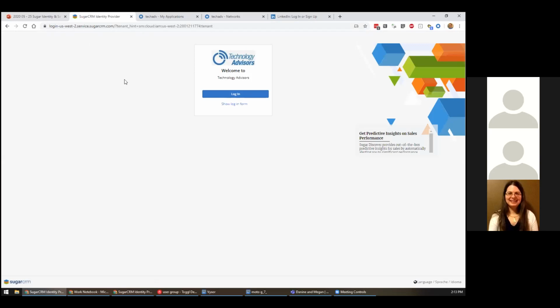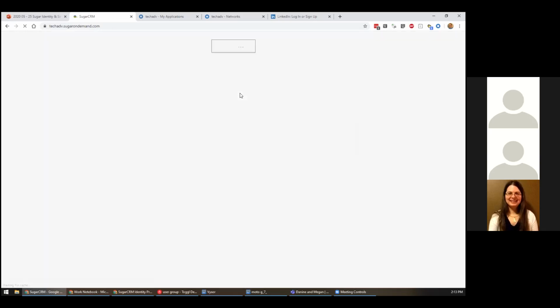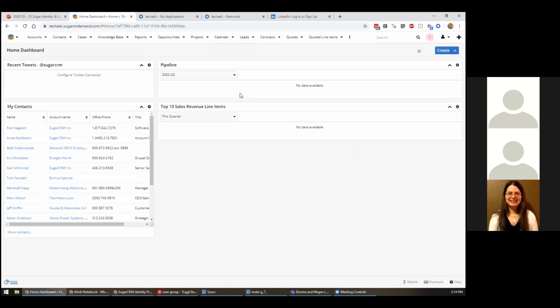If you have single sign-on turned on, you're going to get a different screen than your normal login screen. You can click Show Login Form to get your standard login, or you can just click Login to use your single sign-on. And if this is integrated with Active Directory, I'm already logged into my computer, so it's going to log me straight into the application without having to enter any credentials.